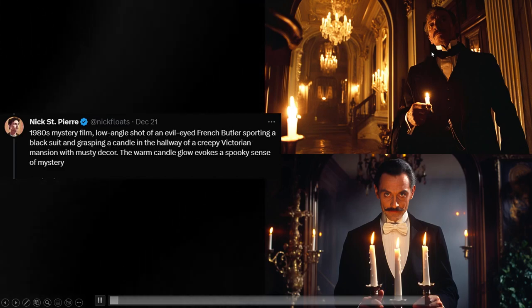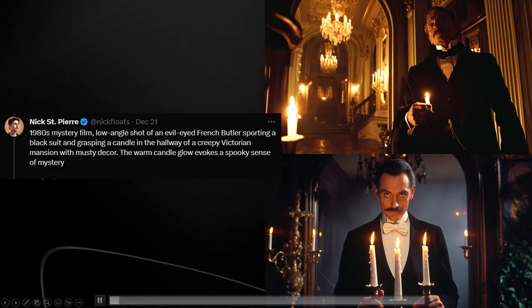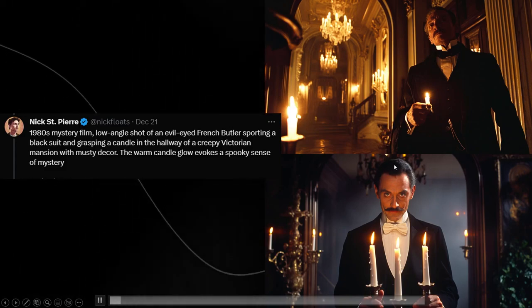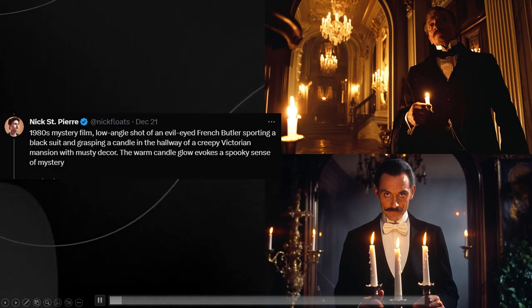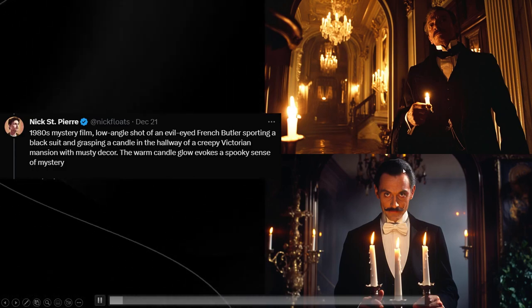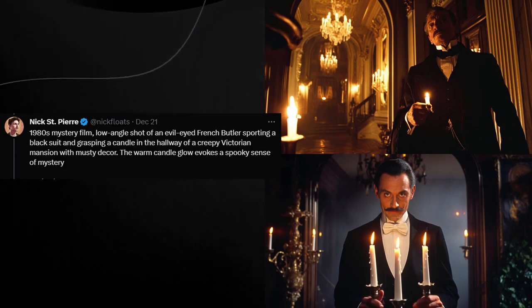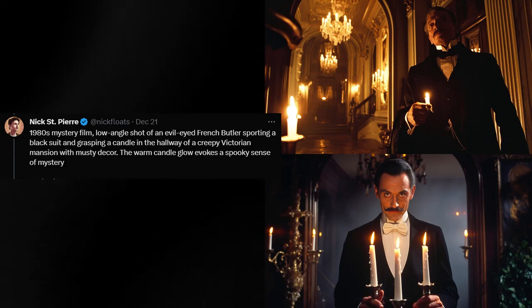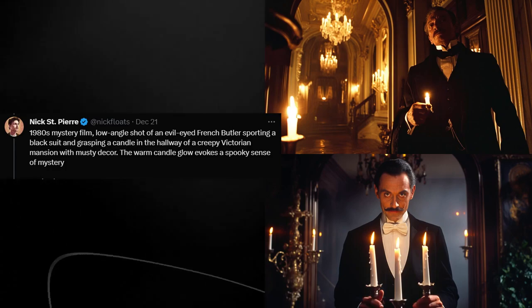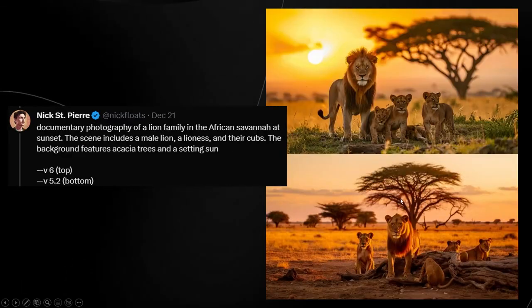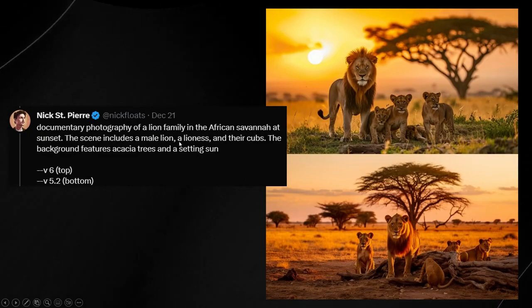I actually don't know which is which here, but I do think that the bottom one is version 6 just in terms of the quality. But like I said, either way, it's crazy. I'm pretty sure the bottom one is version 6, and if you would have told me that looks like it's AI generated, I would have said no way, because there's just some things that are just too good. Like you'd think that an AI system would just struggle with it, but the realism is just unmatched, to the point where I'm starting to get a little bit afraid of what AI can do.